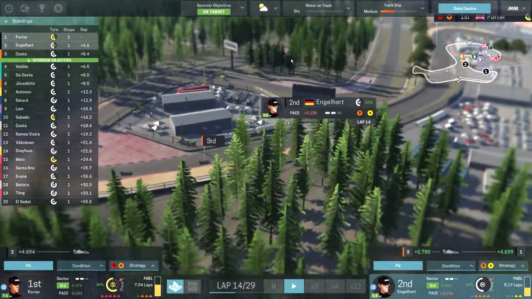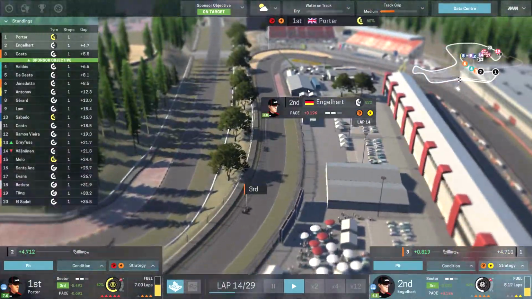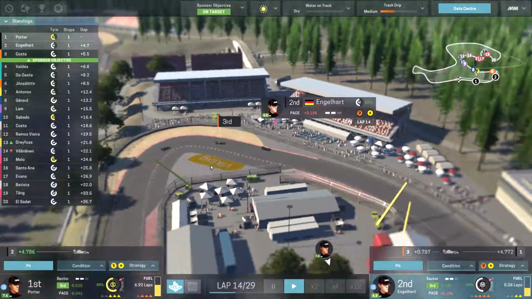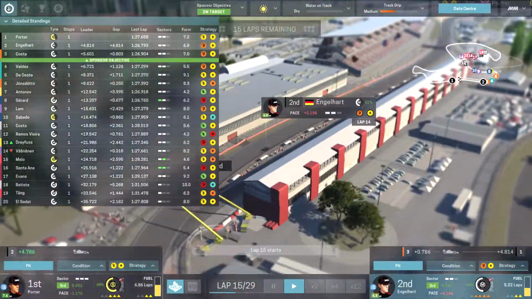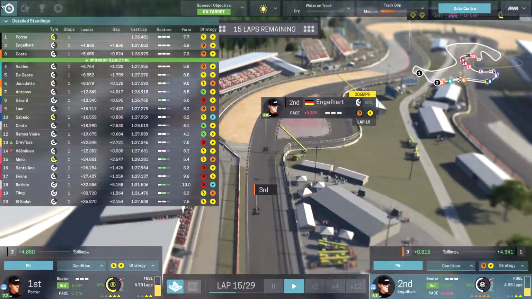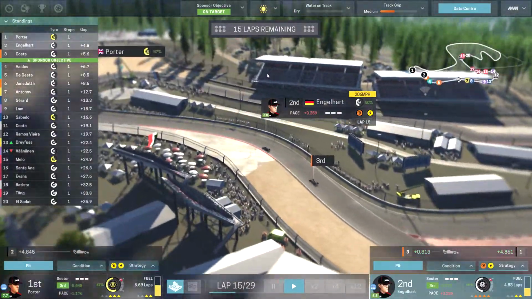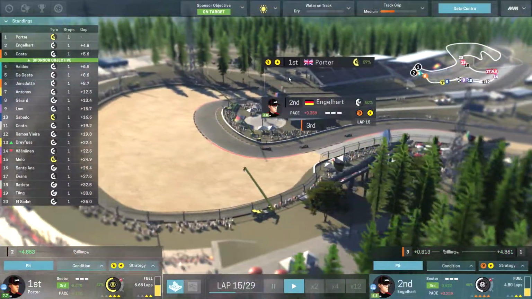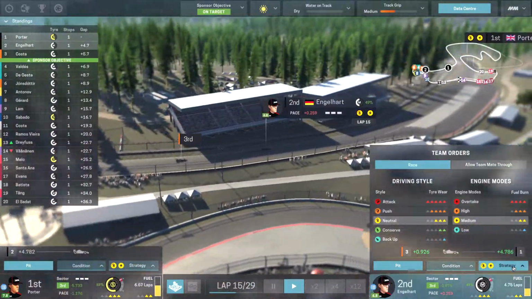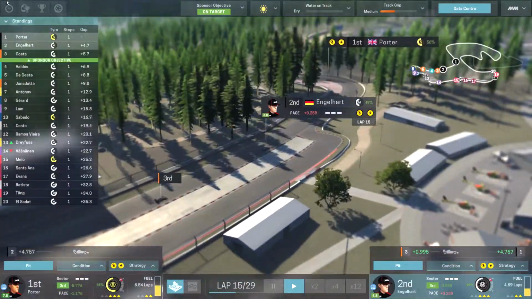He's going to have to stop soon. He's been doing it for like 3 laps straight. There we go. His pace is starting to drop off. He tried his best, but Engelhardt managed to maintain position. That's good. Now we just match him, I think.